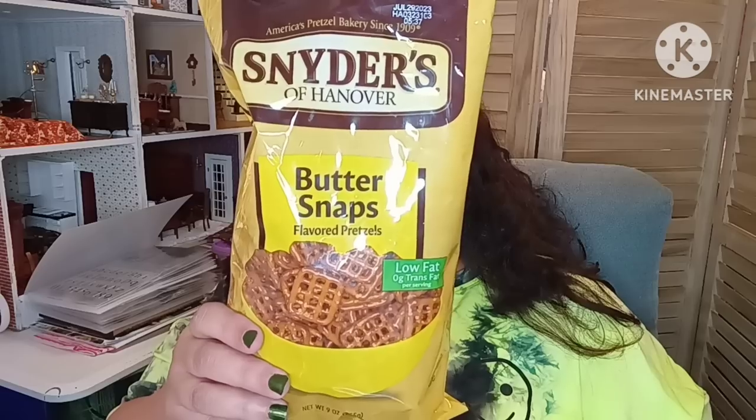Let me share what I got. The only food item I got here is the Snyder's butter snaps — these are my favorite out of all the Snyder items. They are delicious; the boys already got into one bag and they're enjoying them. The only other item — not really a food item — is the cran apple juice that I like to drink. I got one for me. This is a 25 fluid ounce, which is pretty big for $1.25. Seriously, that's a lot of juice right there.